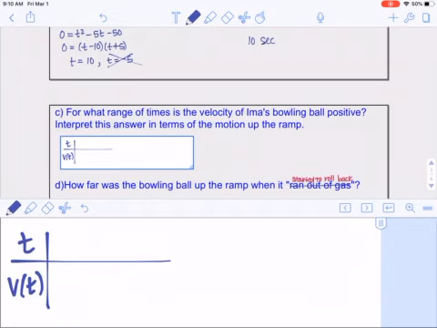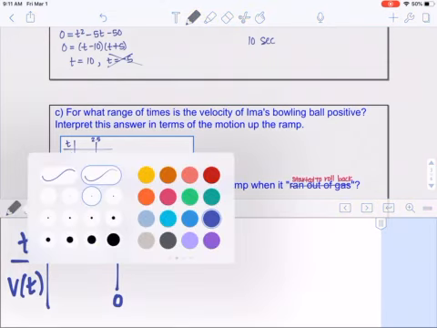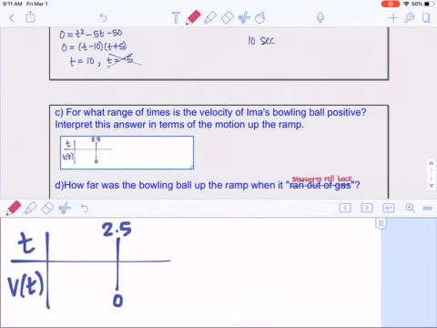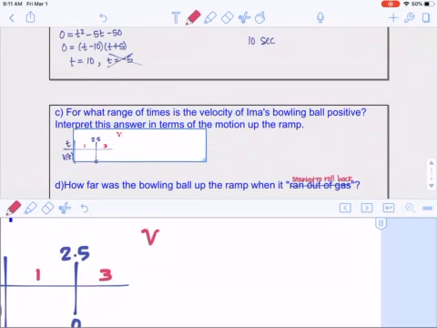We know the only time from the previous video that the velocity is 0 is at 2.5 seconds. So that means that's the only time that it could change from positive to negative or negative to positive. And so if we pick those two tester values, one in between the interval from 0 to 2.5, so maybe like 1 second, and one after 2.5, maybe like 3 seconds. I think these are things we can calculate pretty easily ourselves, in our heads, because this is the velocity function, right?